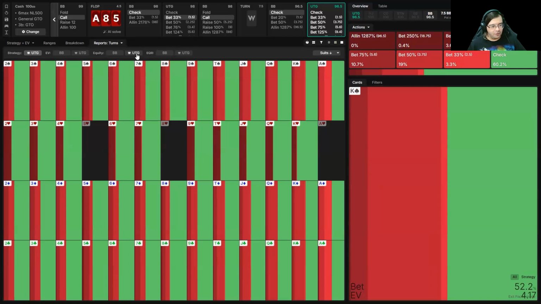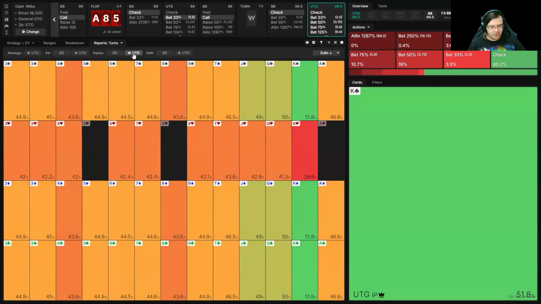Well, first of all, we've got to look at the equity. Let's have a peek at the equity. Maybe the equity can tell us something. It doesn't look too good, right? These are bad turns for us. These are the worst turns for us: 42, 42, 44, 46. So the higher the card on the other ones, the better the equity. But on these flush ones, our equity is actually super tanking. Our equity is 42. What's going on?